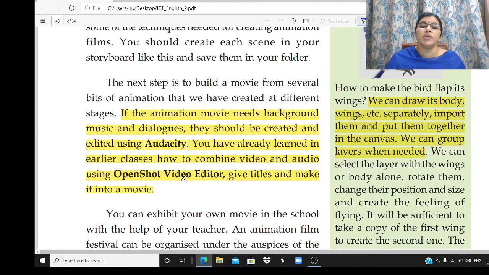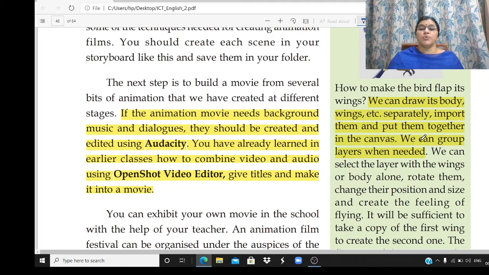How will you combine the video and audio? OpenShot Video Editor. How will you create the dialogues or background music? Using Audacity. Okay.